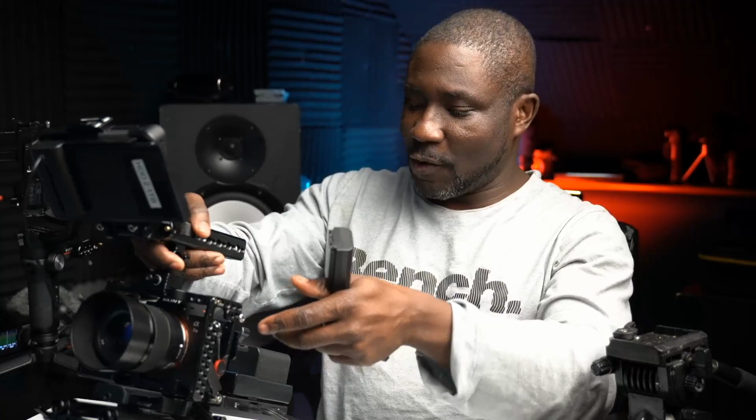The reason why I'm using the USB cable is that for the A7 III, even though I could power the camera also from this same unit, I don't want to, because I want to have the freedom of just disconnecting the monitor, taking the camera, and putting it on the gimbal, right? And when I put it on the gimbal, this battery unit is not there to power it up. So what I'm doing is I'm leaving one FZ100 battery in the camera, and its whole duty is just to power up the camera.